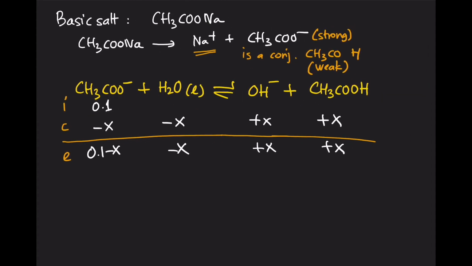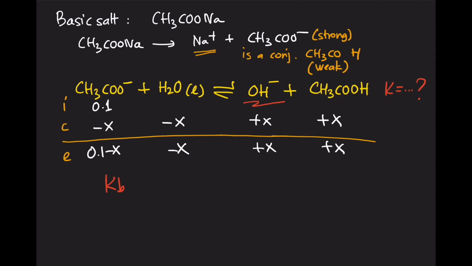However, be very careful here. What is the K for this reaction? We have to be very careful here. What is the K of this reaction? You see that it's a basic reaction, so the K has to be Kb. How do we know that this is a basic reaction? This reaction produced OH-, so it has to be a basic reaction. So the K should be Kb.